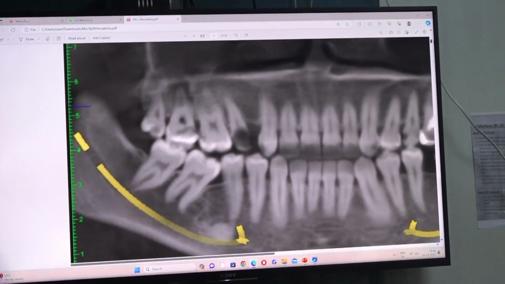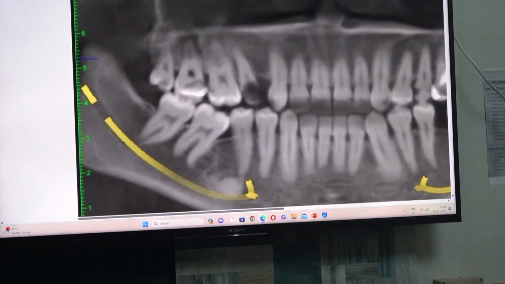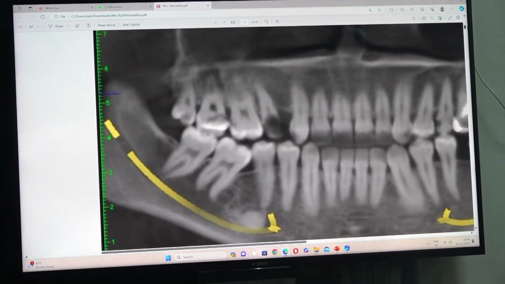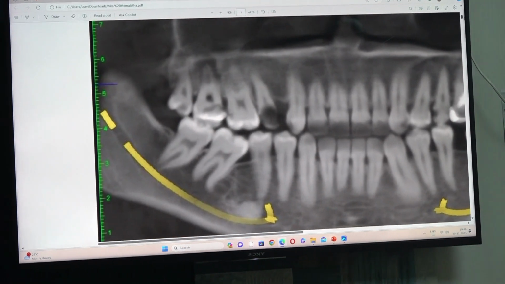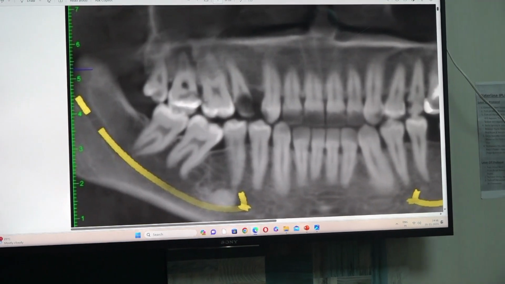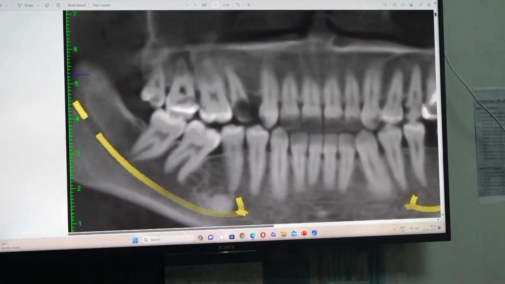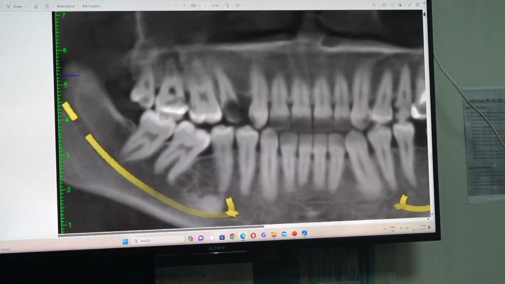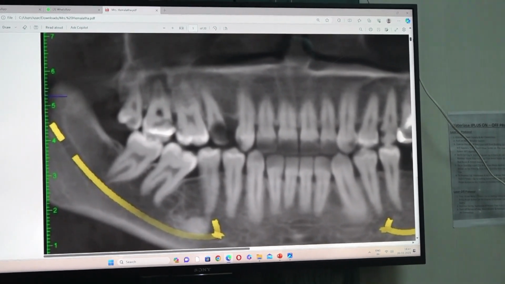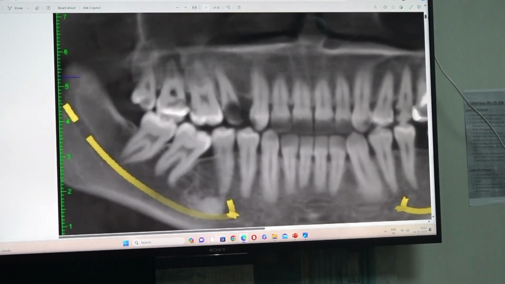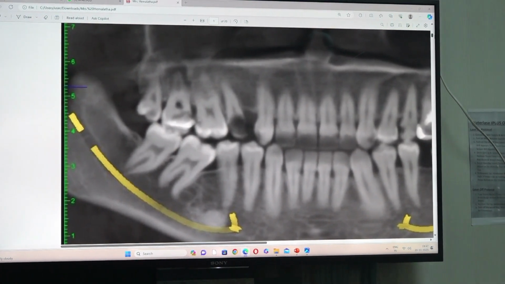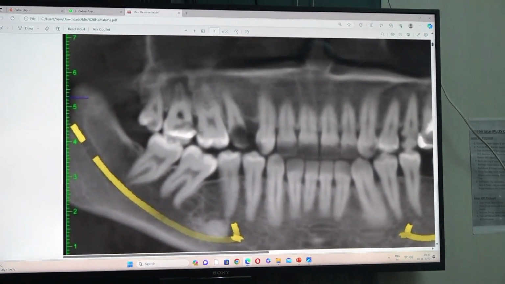So, what is the sequence of surgery? You will be giving a local anesthetic. You will be luxating using Coupland between 5, 6, 7, 8. Our main aim is, so what are the difficulties you may experience in extracting the 1.5, because there is no crown structure. But the good thing is the root is a conical root, it is a short root. The 7 will come very easily, the 8 will come very easily because they are fused roots and periapical inflammation is there, so no difficulty. But the 6 may give trouble.